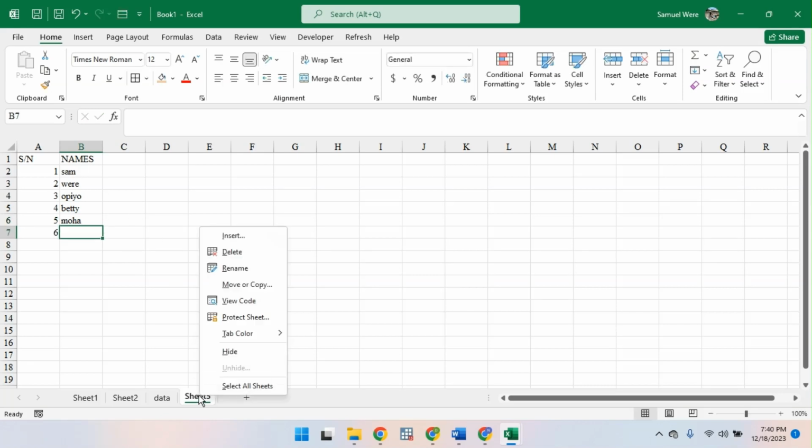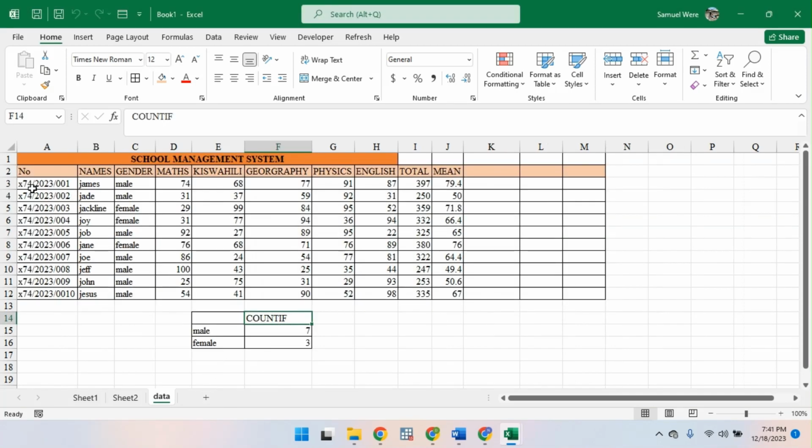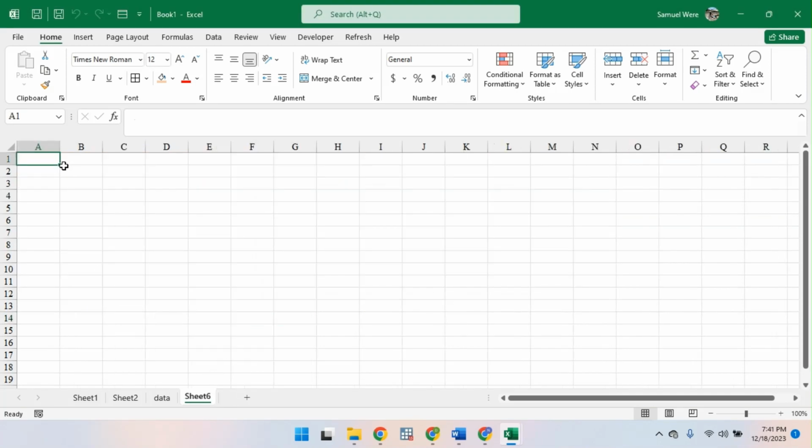Let me repeat. To do auto numbering in Excel, for example, we're having the serial numbers here, then we have your name.